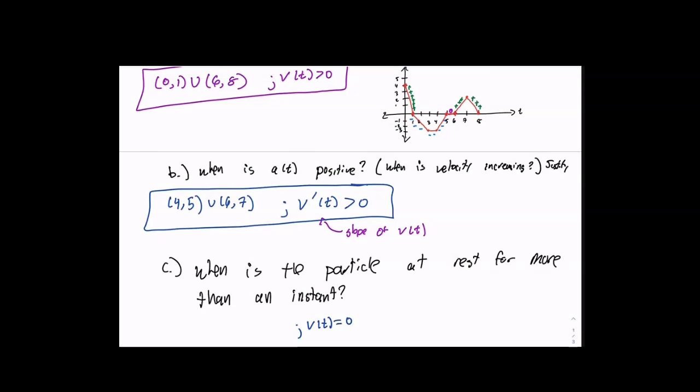And this is a very common mistake. This problem right here is very commonly mistaken by many students when they're first doing this, okay? So I want you to think, don't just wait for an answer. Think about where you think the answer is. We're going to go over what the answer is right now, because if you make this common mistake, it's okay. We're just learning it. But then you've got to wipe it off of your skill set, so as not to make the mistake again later on when we're actually doing these problems. So where do you think velocity is 0 for more than an instant?